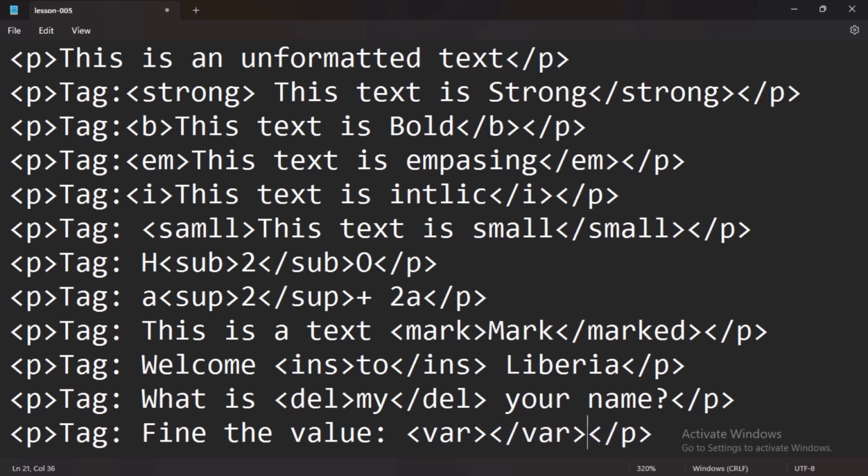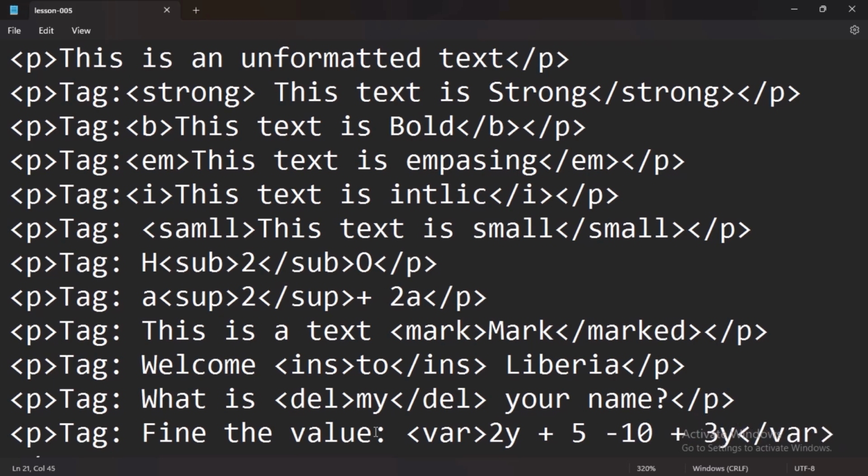Now using this var element here is going to help us put everything in a mathematical format. We say 2y plus 5 minus 10 plus 3y.